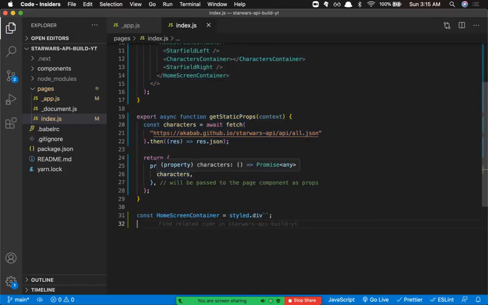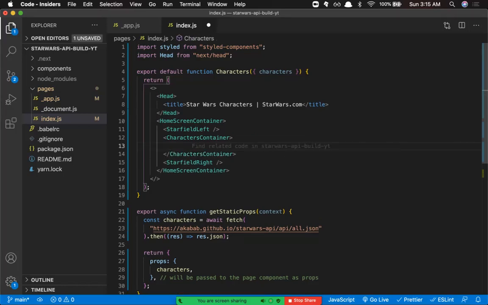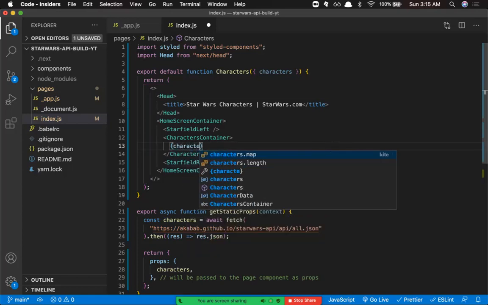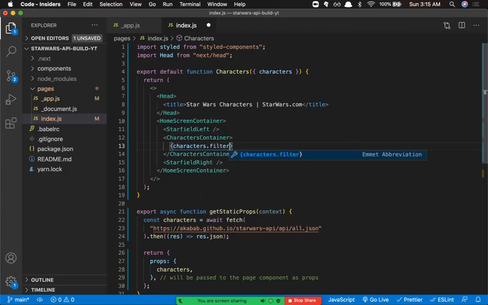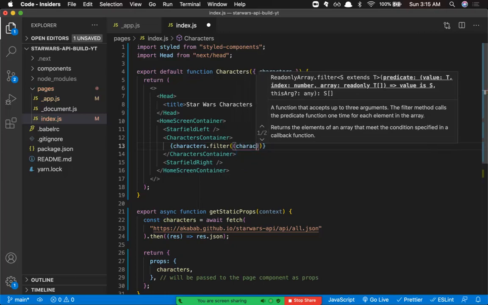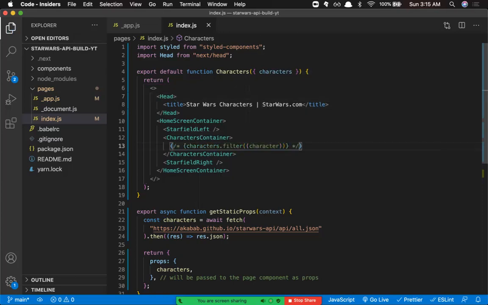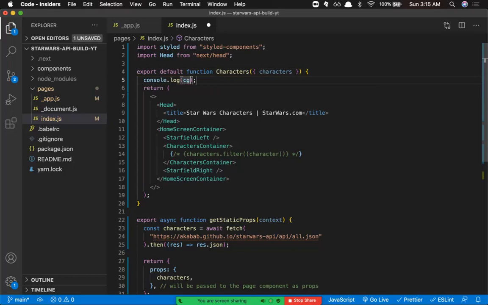So all the characters I retrieved through the fetch URL, I'm going to be receiving inside of my prop, and I'll be able to use them inside of my characters container here. Let's actually do that right now. The way you write JavaScript inside of JSX is by opening curly brackets. I'm going to be using a really powerful function from JavaScript, which is filter. What filter basically does is you get a character back. In each of these characters, let me first console log all of my characters so you guys might understand this better.